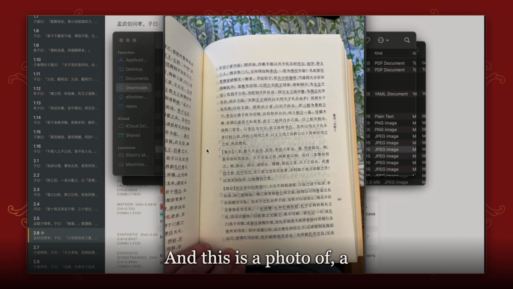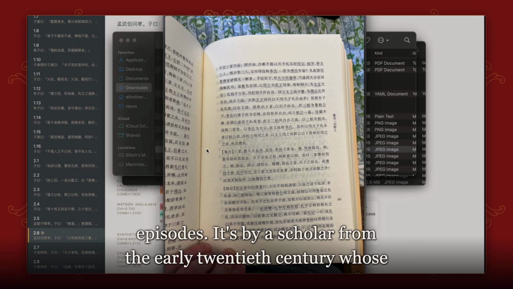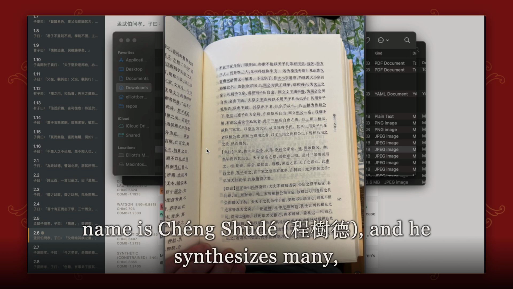And this is a photo of a text. I've mentioned this text before in the episodes. It's by a scholar from the early 20th century whose name is Cheng Shude.